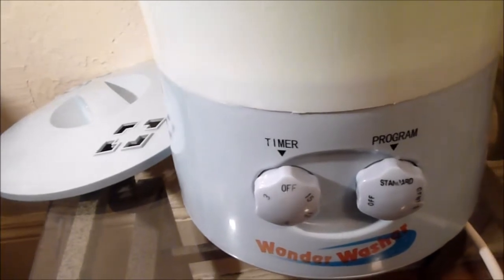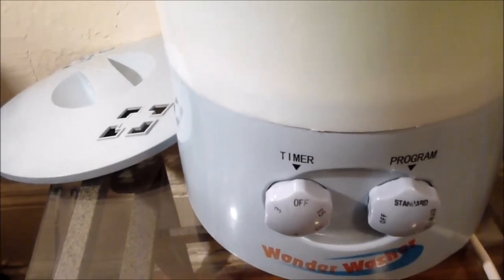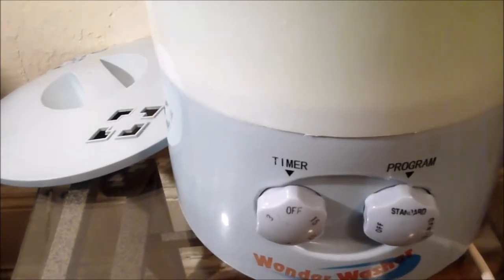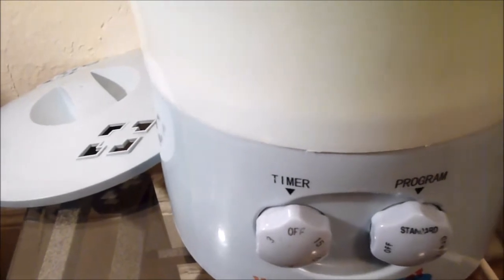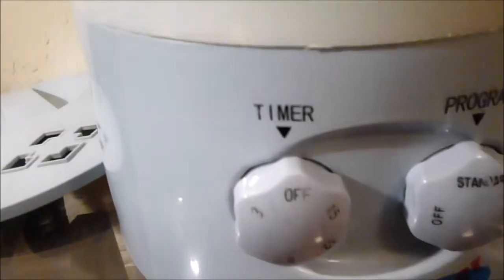So this Wonder Washer is a great little machine. This machine is 10 years old. I bought this machine for my daughter when she had my oldest grandson. He's 10 years old. And she wanted to be able to wash some small loads. This machine is great for apartment living. If you live in apartments where you can't have your own washing machine and you want to at least be able to wash your underwear or your baby's clothes and stuff like that, this is a great machine. I think at the time I paid $50 for this machine.